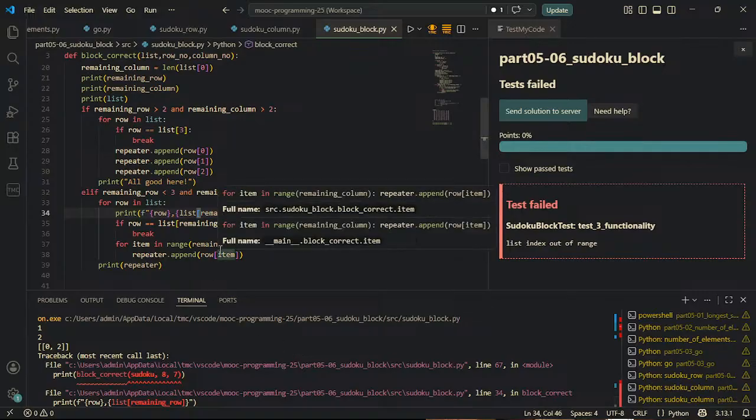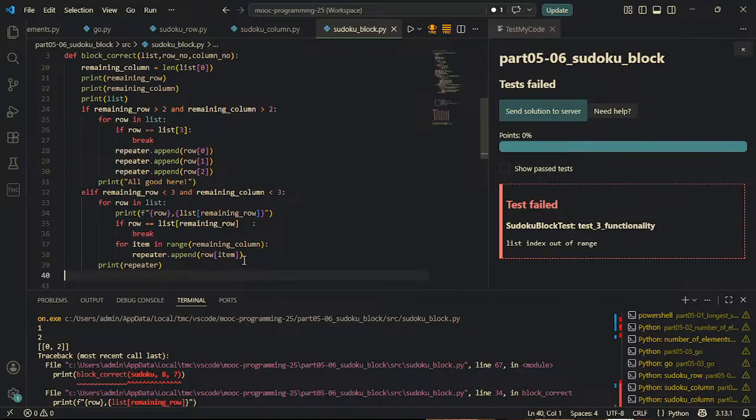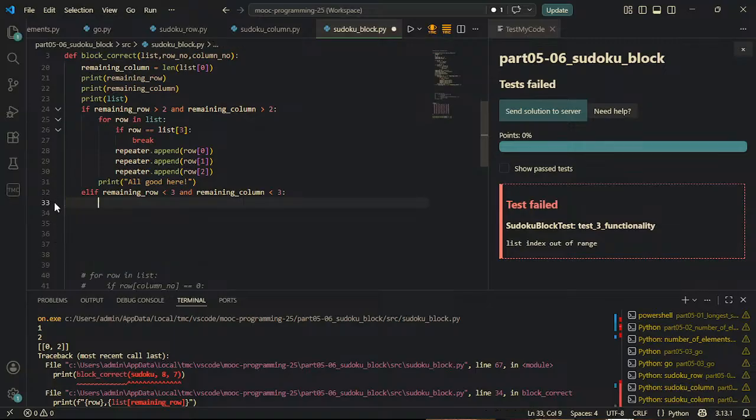I'm confused. For a row in the list, there's 1 row. Okay. Man, I was so excited for this one to work. Okay, fine. Let's think. What is another way we could make this work?